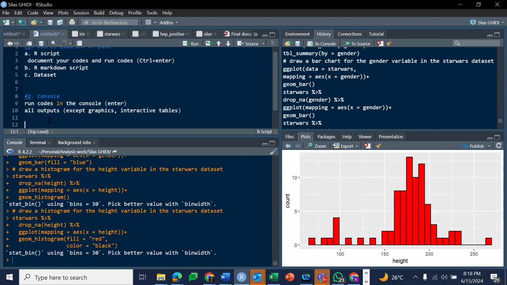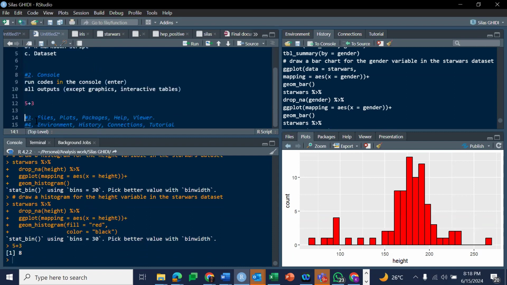So I'm just going to give you an example. If I say 5 plus 3 and I do Control Enter, the code I write is brought down to the console, and it gives me the answer in the next line. You can see 5 plus 3, the answer is 8.